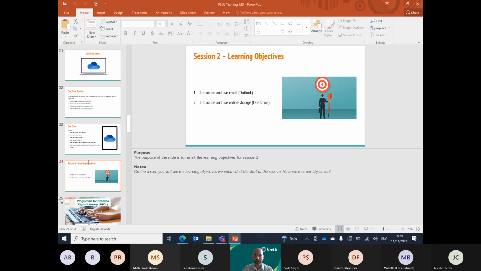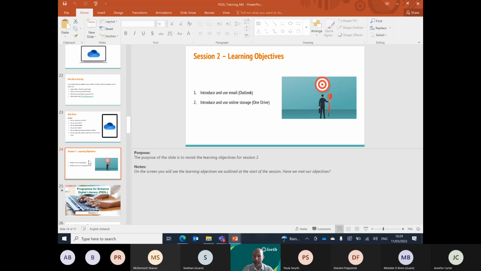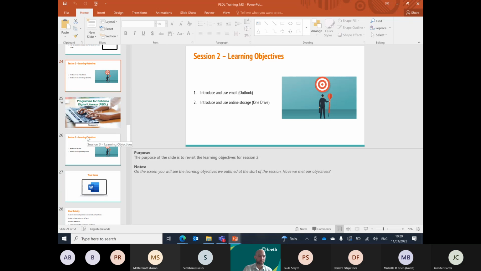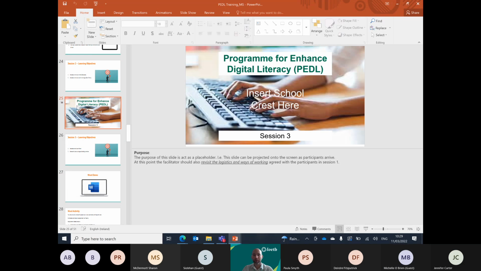I'm just going to fly through sessions 3, 4, and 5 just to show you what it looks like now, because I know I'm coming up. I said we'd be done by 10:30, so I need to stop yapping. Deirdre has given you a brief outline in this as well, so I'm just going to zoom through it. You will see that the format is the same.